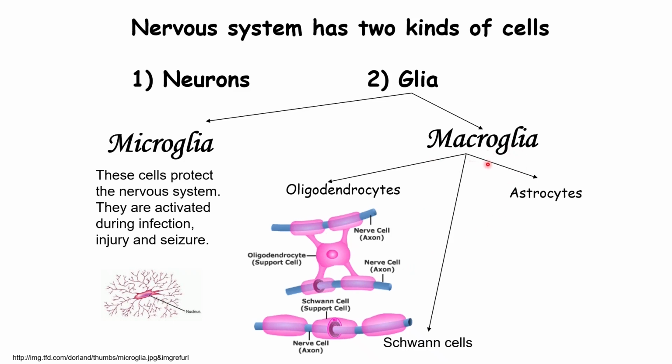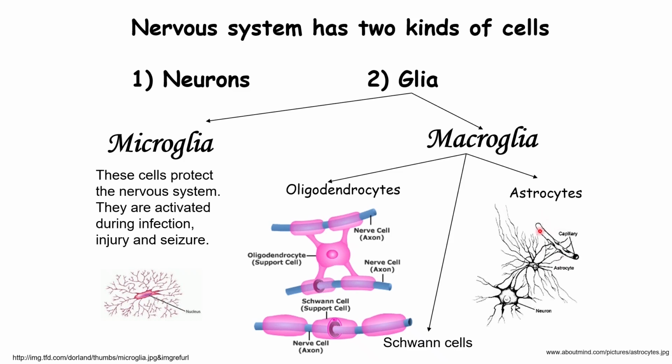And the third kind of macroglia are called astrocytes. These are actually the most abundant type of glial cells in the brain. And they play various supporting roles in the maintenance of neurons. Although traditionally glia have been thought to play these kinds of supportive roles, recent studies show that glia may also be involved in the function of the brain. They may be more directly involved in the various signals that are being processed by the brain. This is an active field of research now.